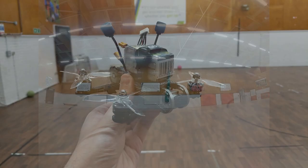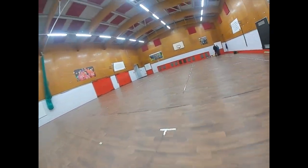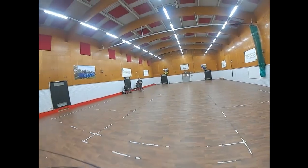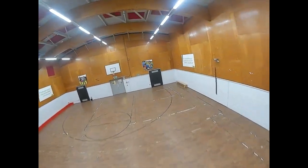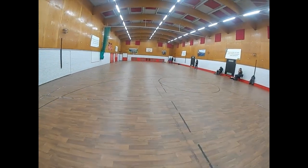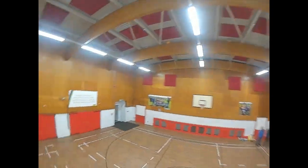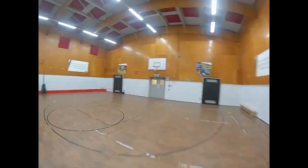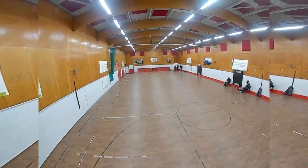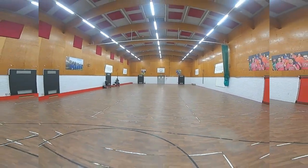The system performed so good that even though this is the recorded file from the goggles, it didn't drop a single frame and it synced up perfect with the recording from the air unit. Although the goggle DVR doesn't record any audio, I was able to add it in the editor. And to show you that, I'll actually add the air unit's recording in the background, which I have dynamically stretched to 16:9 to give it that GoPro look.